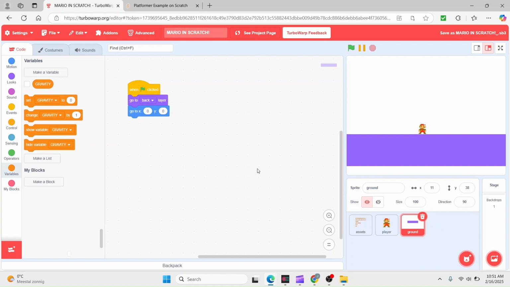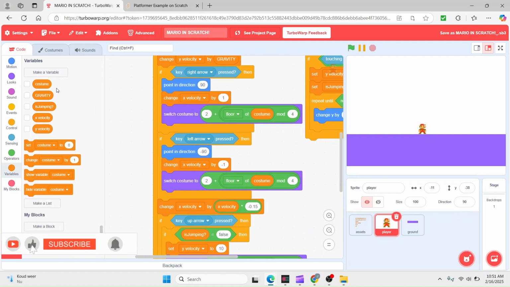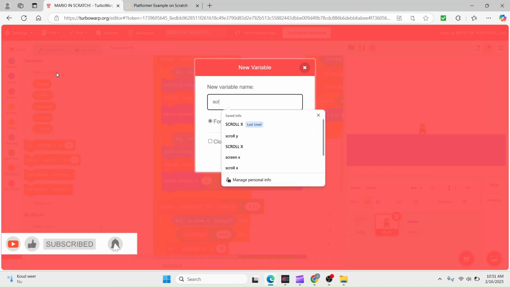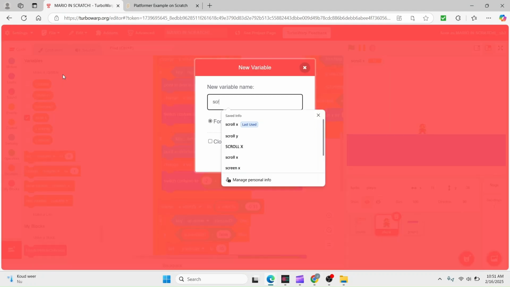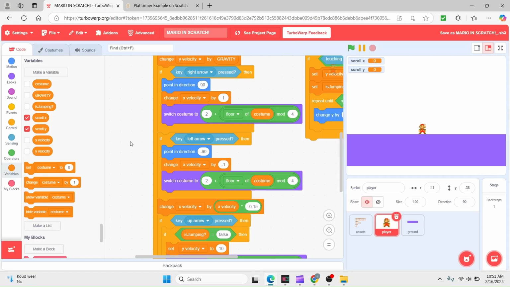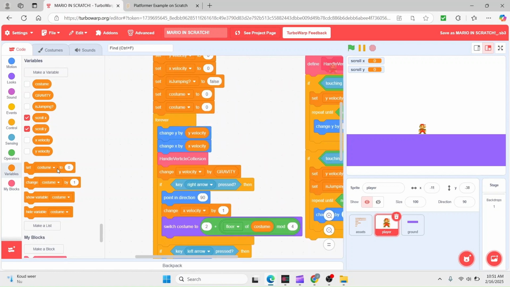Now, to make scrolling, all we have to do, it's pretty simple. Just follow my steps. Let's make two new variables called scroll X and scroll Y. Now let's set them both to 0 at the start.